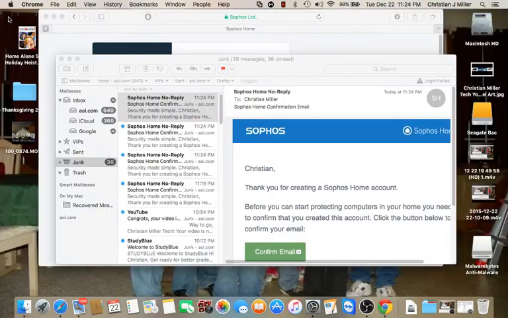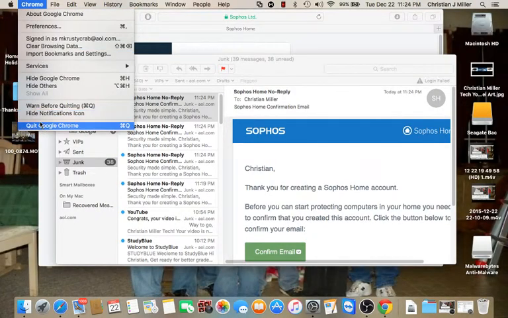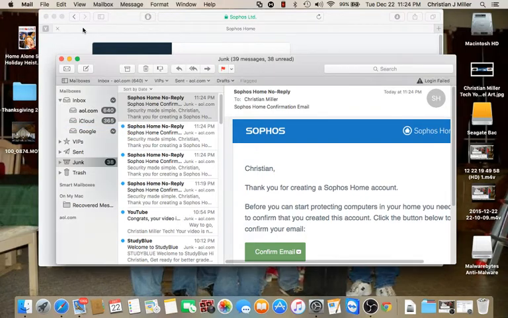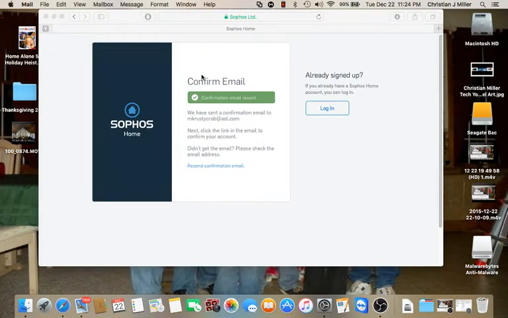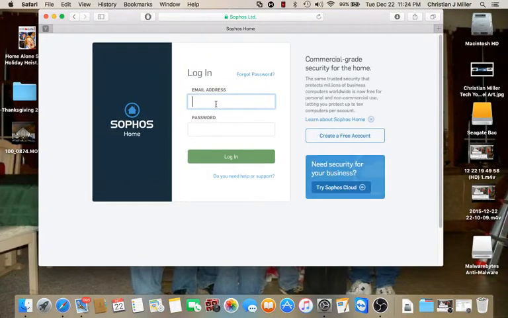It says it's confirmed, so I can just close out Chrome, go back to my Safari web page, and do this on Safari. And I'll just sign in.